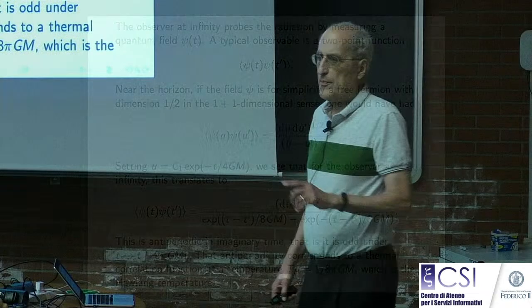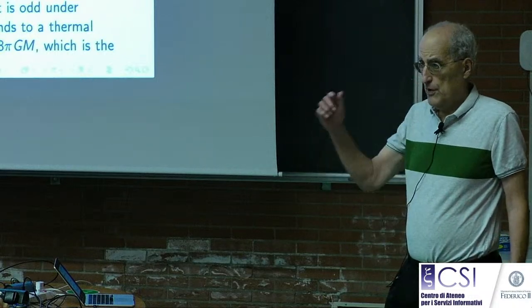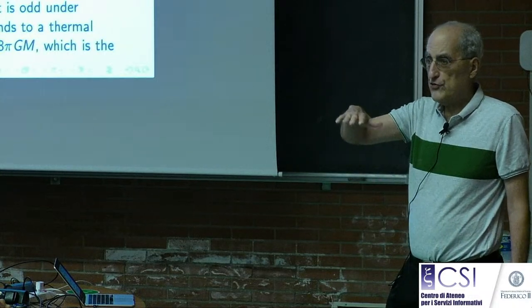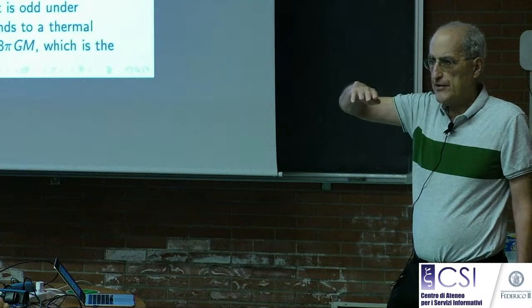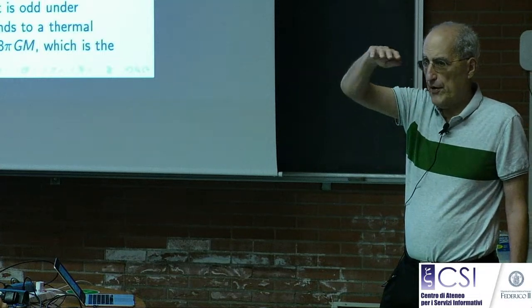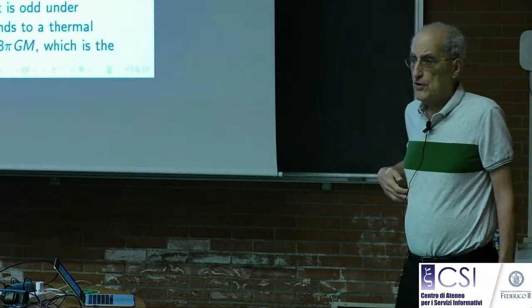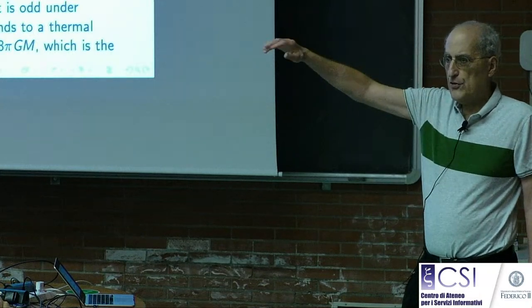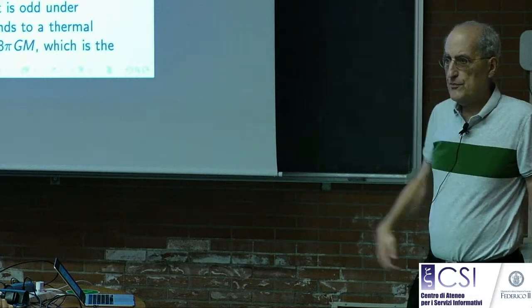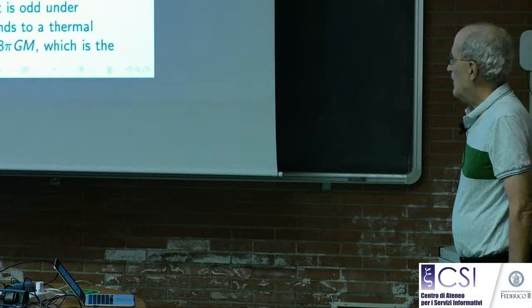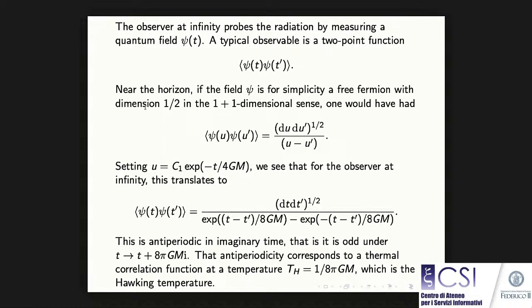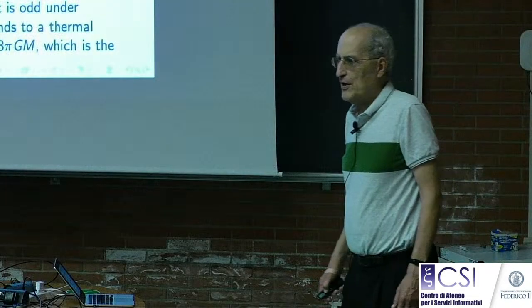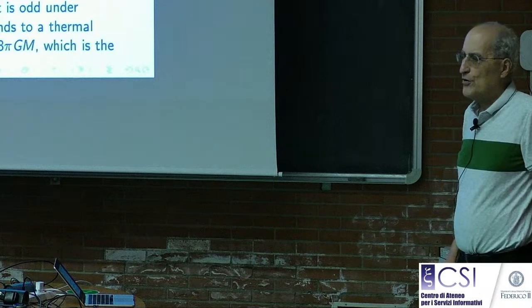What gray body factor means roughly is that if we do Maxwell's equations, for example, in the field of a black hole, there's a centrifugal barrier between the horizon and infinity. And an outgoing photon might be reflected back by the centrifugal barrier. So the radiation is reduced by the probability for a photon to tunnel through the barrier, or perhaps over the barrier if its energy is big enough. It's interesting that outgoing photons might be reflected back. But the basic idea of the Hawking effect is that outgoing photons are created in the first place, which I've explained. So I think what I've explained is what most people would want as a first orientation to the Hawking effect.